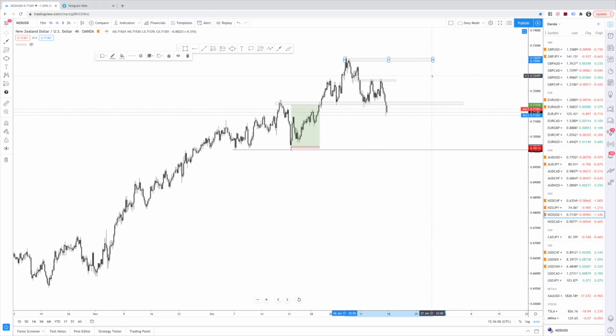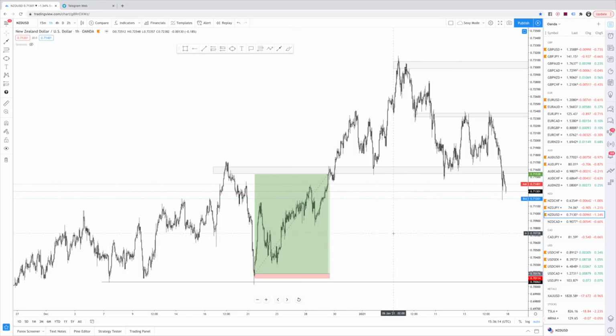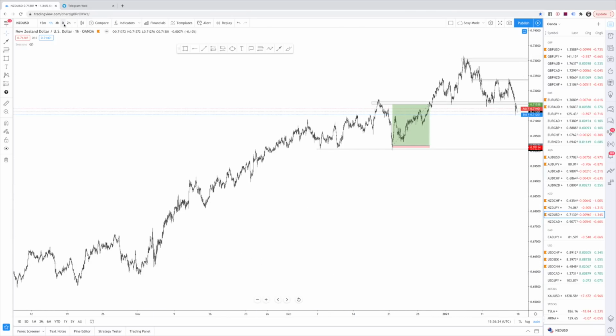So there's that. I had a nice trade over here back in late December. It was a 1 to 21, I think. What was this? It was a 1 to 21. So this was good. I closed partial profits right here. So this one I got maybe like 15 units of profit out of it. But the rest ended up coming and going after the stop was put to break even and everything. This was nice. Same logic.